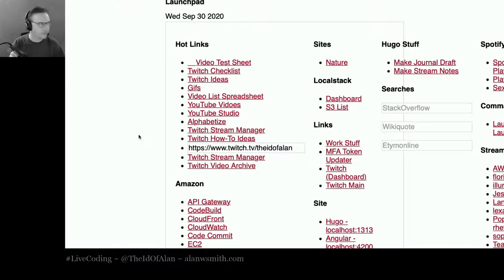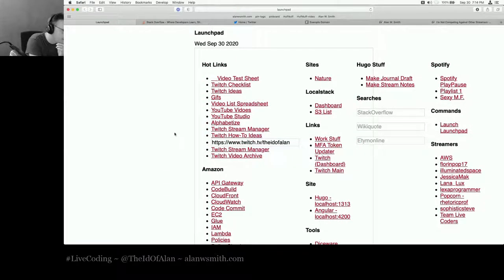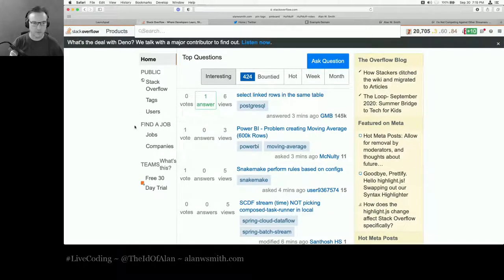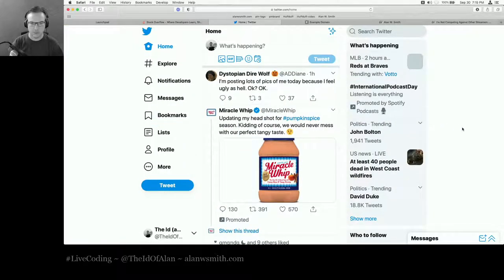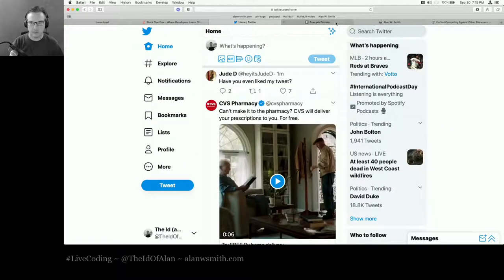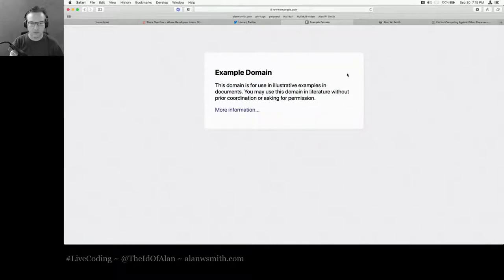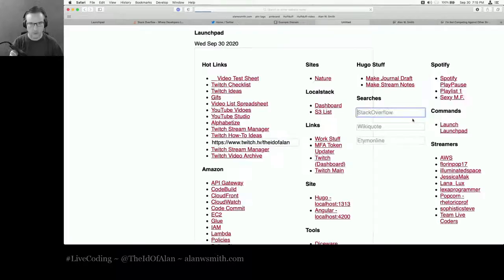That's not awful on this. Wait a minute, why am I missing the top? Because I haven't gone to full screen. Aha. Man, I'm gonna be bummed if I missed one of these, but I probably did. Oh. Here's Stack. Looking a little janky. Twitter, holding up nicely. I can't remember other things to go to. Example domains, example domain.